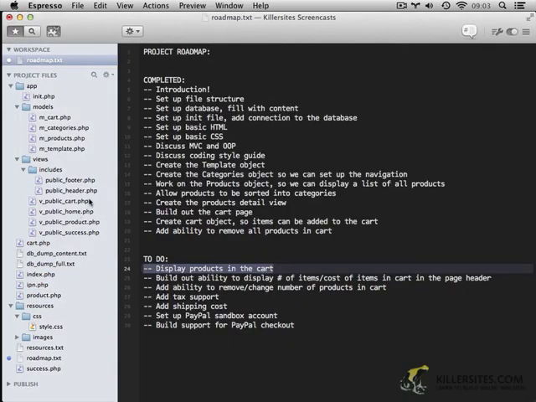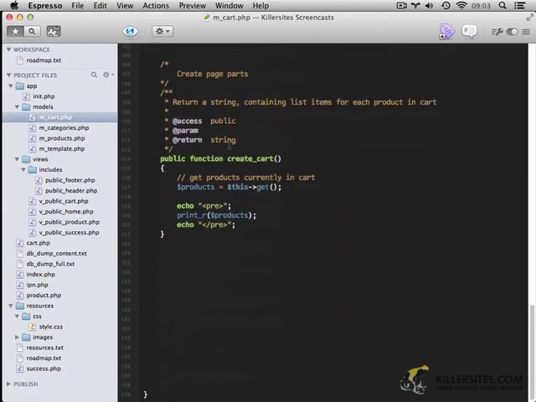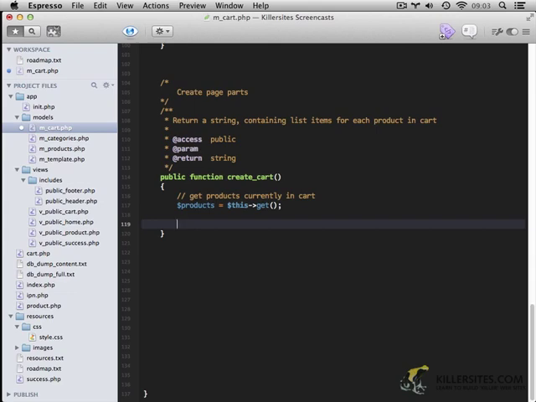I'm going to be working primarily with my mcart.php file, the cart class, and specifically this createCart method. So I can delete this testing code, and the first thing that I'll want to do is create a blank data string, and this is going to contain the string that's returned at the end of this method. So return data all the way at the end. After our data variable, I also want to create a total, and that's going to start off at 0. This is going to hold the total cost of all the items that are in the cart.